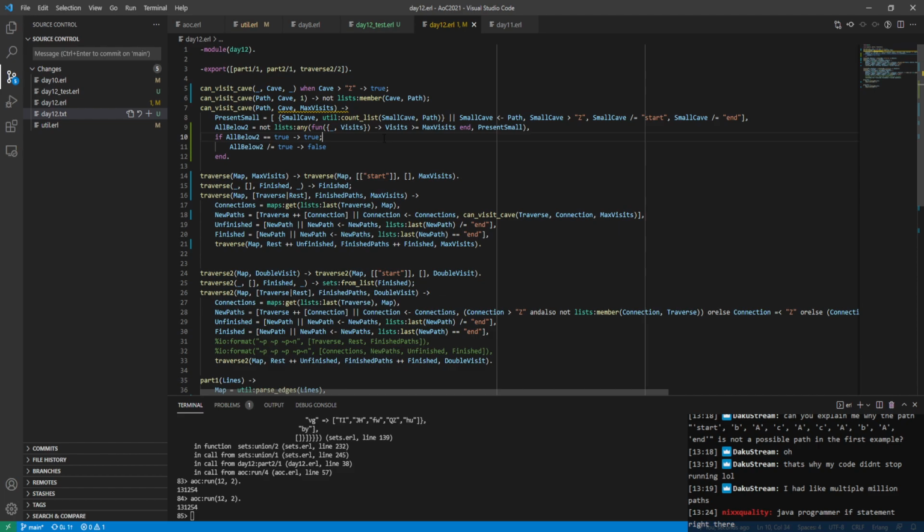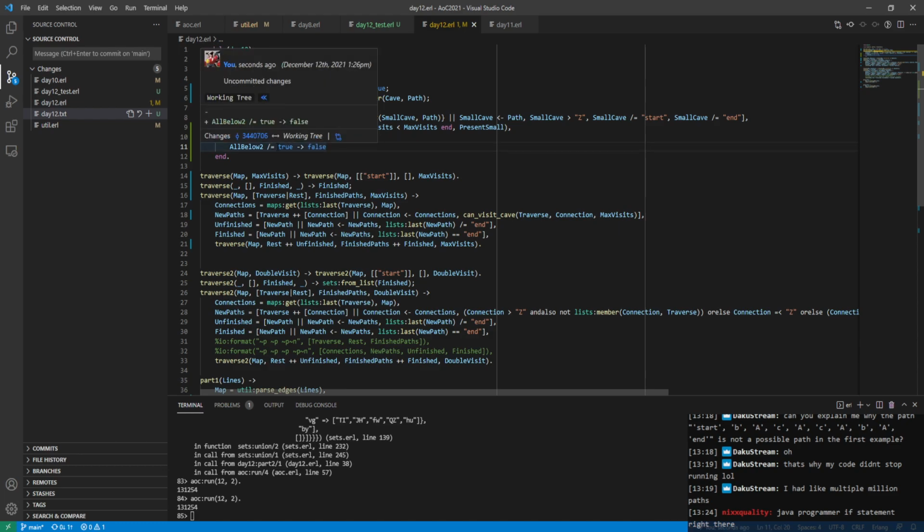So if all below is false, so if there is one at 2, oh, this is horrible to read. Yeah, I'm switching this back. So if all of them are below 2, if it's true, it doesn't matter. You can always add it on. But if it's false, you can only be added on. Or actually, let's do it like this. This is way better.